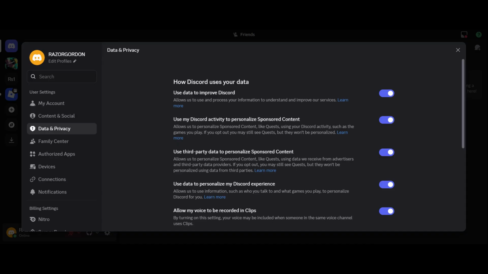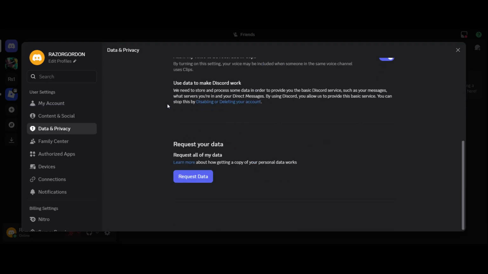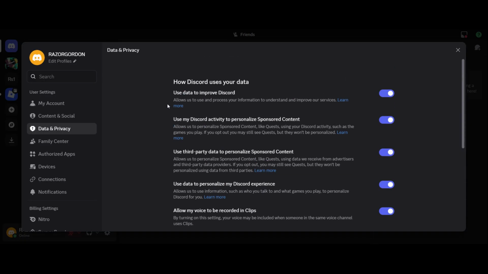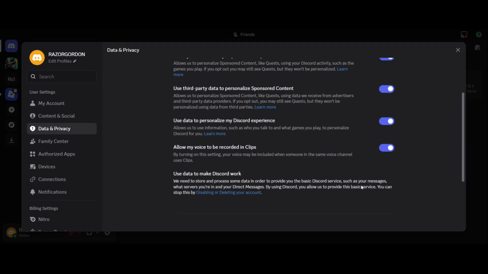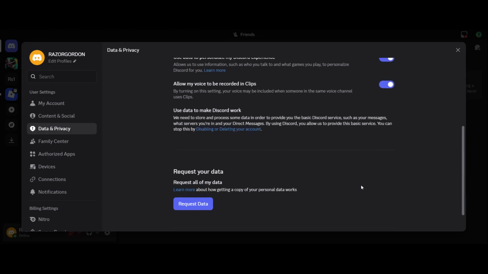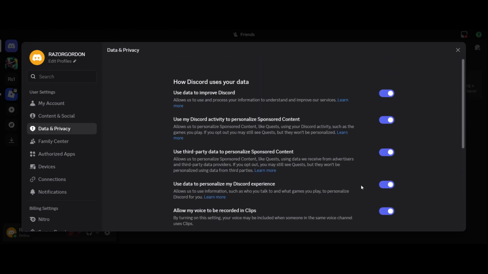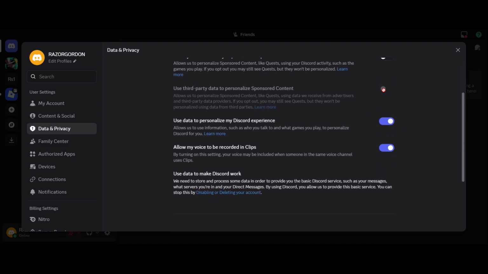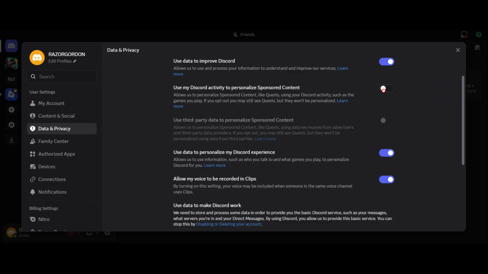As soon as you click Data and Privacy, the main panel will update to show all the available data-related options. Here, you can review how Discord handles your information and what control you have over it. You'll typically see options related to requesting your data, controlling how Discord uses your activity for personalization, and managing analytics or usage tracking preferences. If you want to request a copy of your data, this is the section where you can do it. Discord allows you to request a data package that includes information associated with your account.